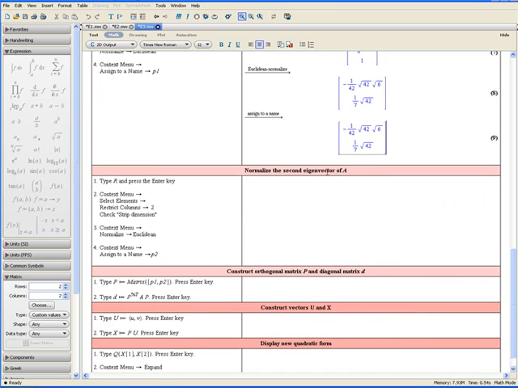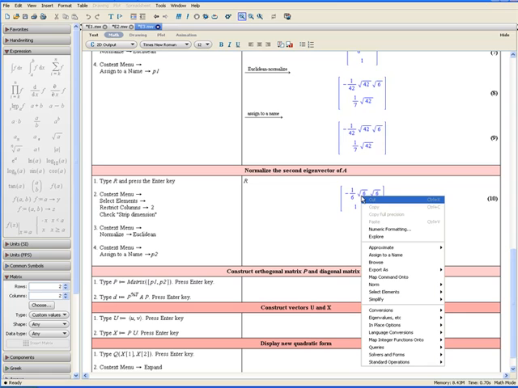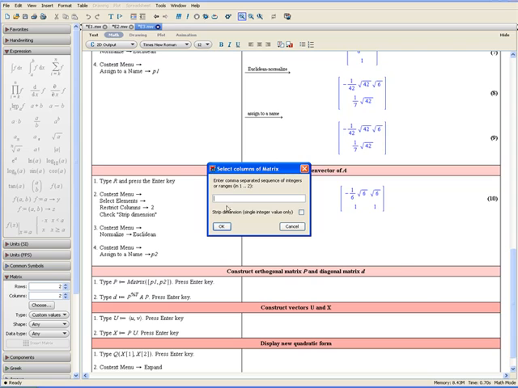Now let us normalize the second eigenvector of A. Step 1. We want to type R and press the Enter key. Step 2. Open the context menu, go down to Select Elements, and then click Restrict Columns. Then we want to enter 2 and check Strip Dimension. We do this because we want the second column of our matrix R, which is our second eigenvector.